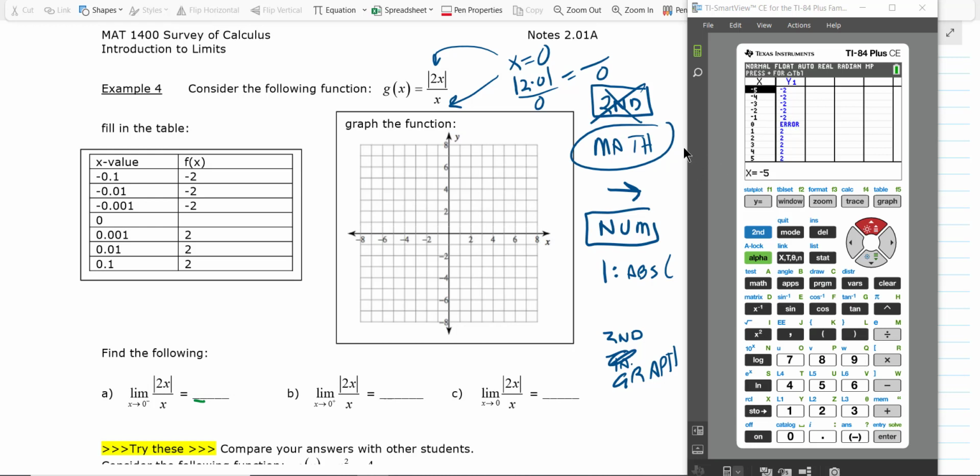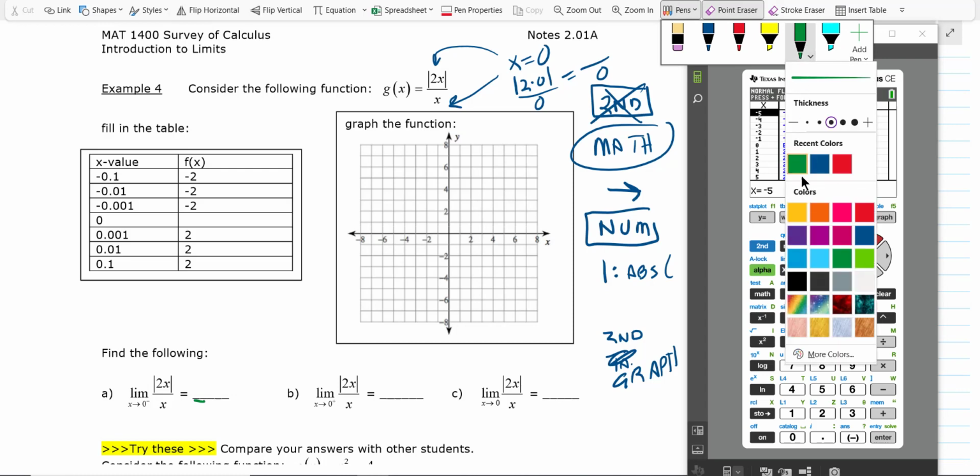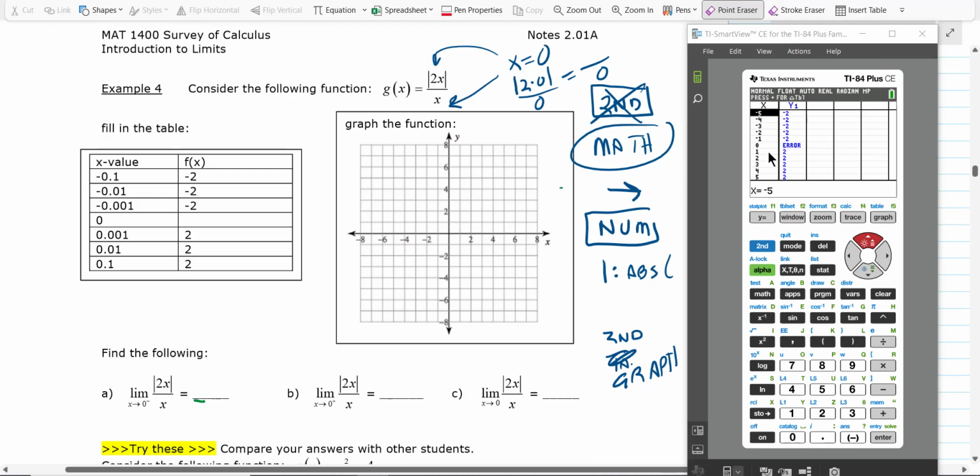Okay, and the idea, if we go through and graph this, this is how the graph of this function is basically going to look like here, is kind of like this. So I'm going to just take some of these values. So like I've got the point 1, 2 is a point, 2, 2 is a point. So it's pretty clear that you're always going to have a y value of 2 out here. Now, since you're undefined at 0, you're going to put an open bubble where that comes to an end, then take that to the right and put that arrow to represent that it goes on forever.